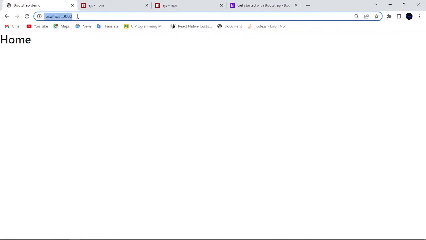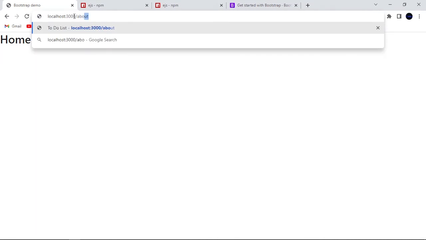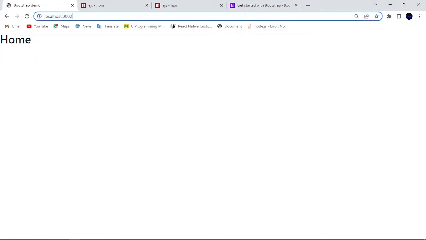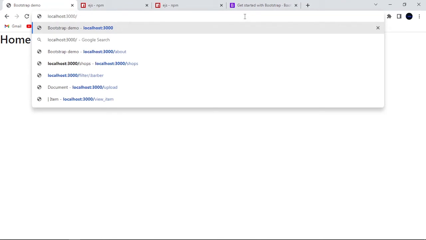So now I want us to add /about and press enter. So now we are getting about, right? And when we remove the about and then only / and press enter, we are still getting our home. Now we've been able to render from our home to our about.